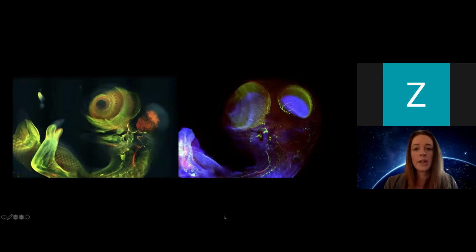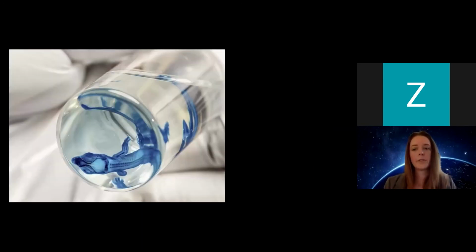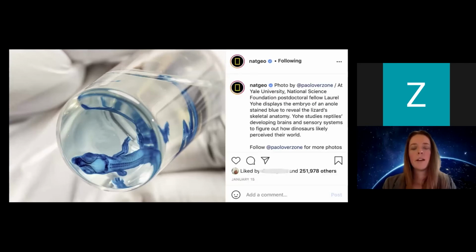So I actually use the embryos of birds and reptiles and pioneering imaging techniques to visualize the internal organization of different species. So here, for example, is a quail embryo showing the different brain regions in different colors. And different staining techniques can reveal different phenomena. So here's a lizard embryo with its bony elements stained, and we can see how the skull develops alongside the brain. On January 15th of this year, my work was recently highlighted in National Geographic.